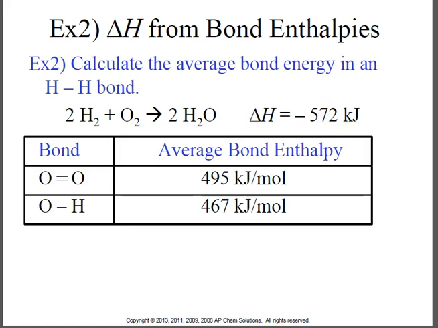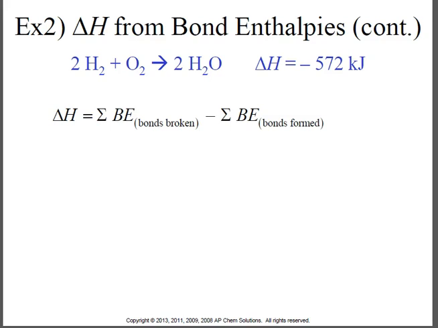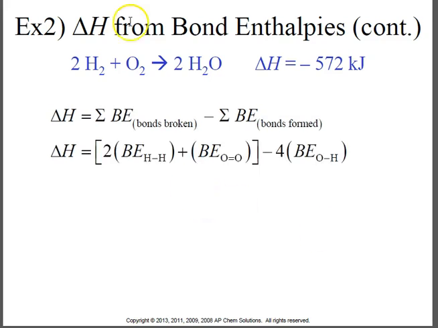Right? So if we have bond energy values, we're going to be using the equation delta H equals bonds broken minus bonds formed. Then we'll go through our reaction and figure out what bonds we have. So in the reactants, those are the ones that we're breaking, we have 2 hydrogen molecules, so that's just 2 HH bonds. And then we only have 1 oxygen here, so that's 1 oxygen double bond. In water, remember there's 2 bonds, but we have 2 water molecules, so that's 4 of those bonds. Notice the negative, because water is a product, and those bonds are going to be formed, not broken.